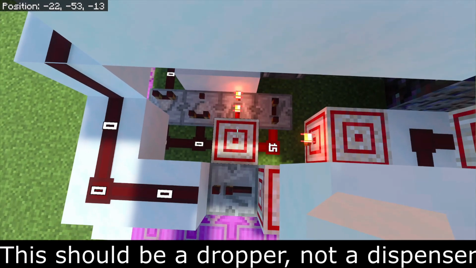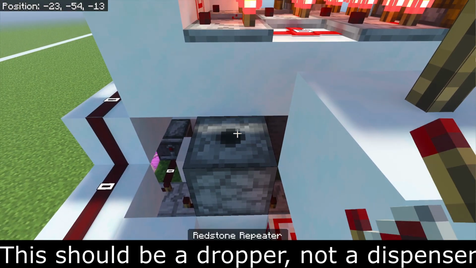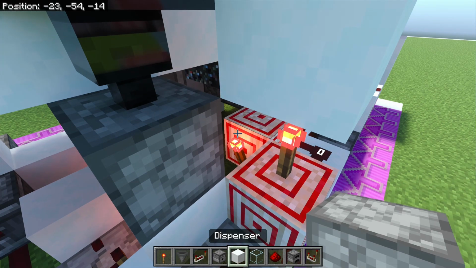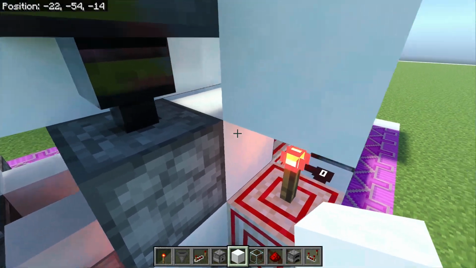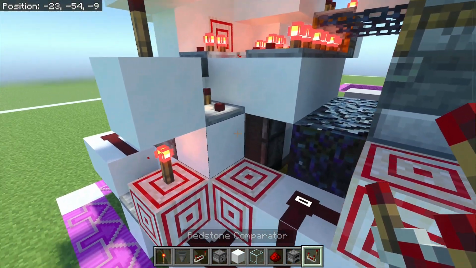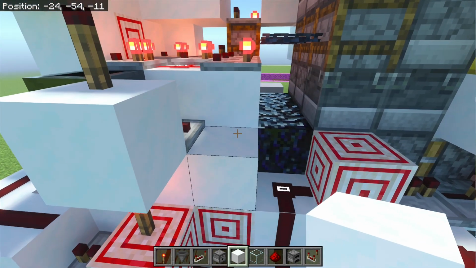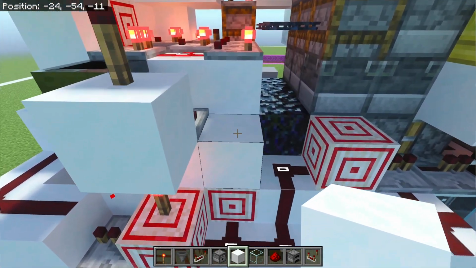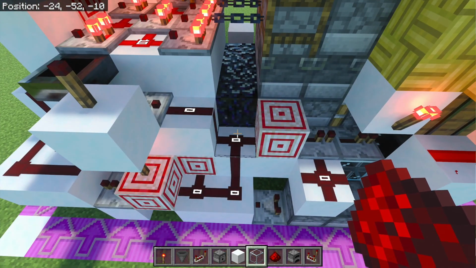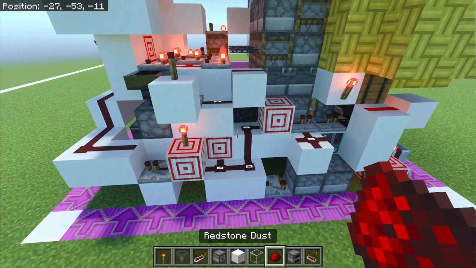A dispenser, so we're going to place a temporary block first, and a dispenser above that, like so. A hopper pointing down into the dispenser. I want a solid block just here with a comparator on it. And from there, we're going to go across here and put dust on there. And I want a solid block just here as well with dust on that, like so.